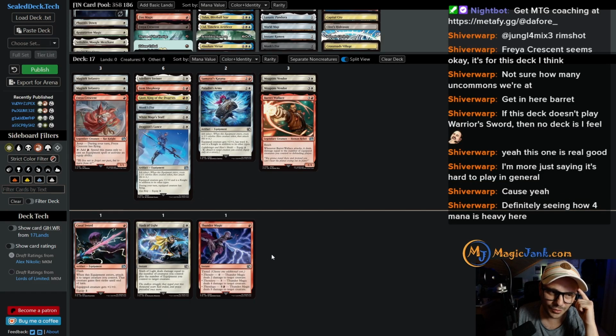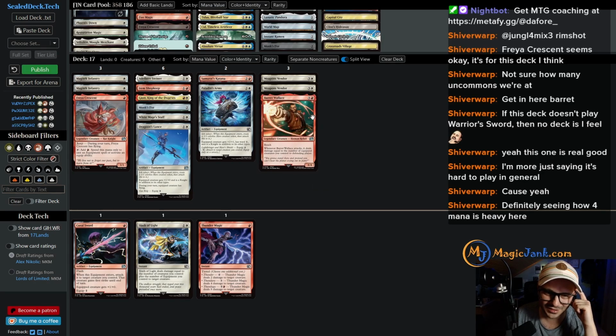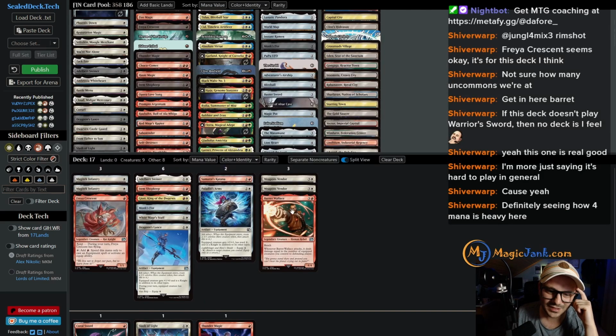So we need some removal. Yeah, I'm not buying Barret that much. It also needs to survive the whole turn. I'd rather have cheaper stuff. So let's remove Barret. And what did I say I want to add?